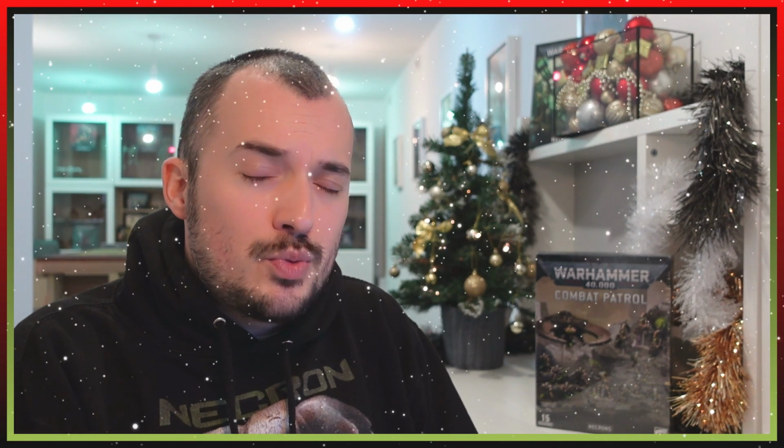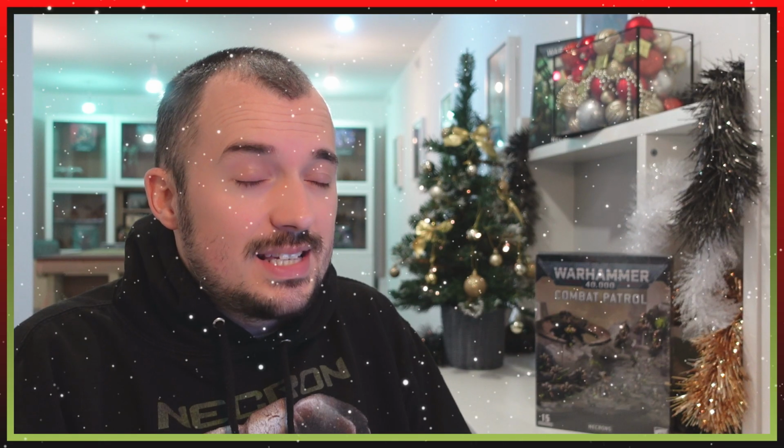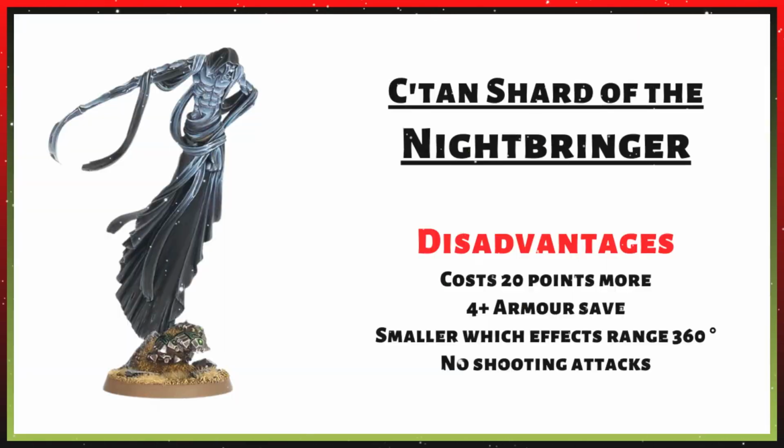He's got the flexible melee profiles within his weapon. You go for the Reaping Sweep profile or the Entropic Blow profile, depending on what target you're going up against. He's got a smaller base and just smaller in general, so he's going to be much easier to hide behind obscuring terrain and other terrain features. And finally, his Gaze of Death is very strong. That's the advantages. Disadvantages, well, he costs 20 points more than the Void Dragon. He's got a 4+ armor save, not a 3+. He's got a smaller base size, which is actually going to affect his range 360 degrees, whereas with a bigger base, you've got a much larger 360 degree range. And finally, there's no shooting attacks with the shooting phase.